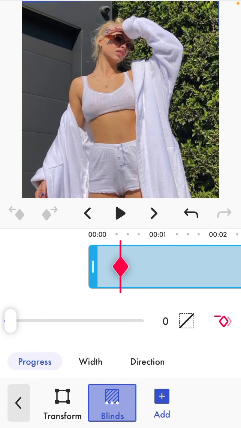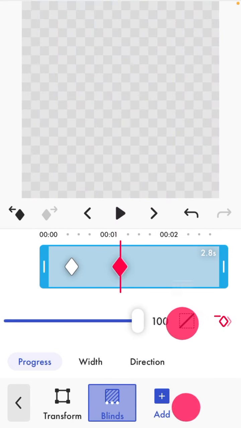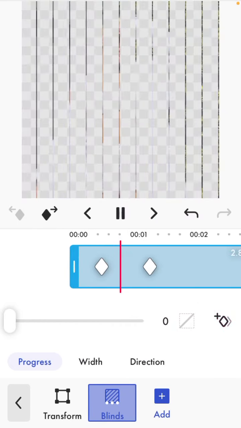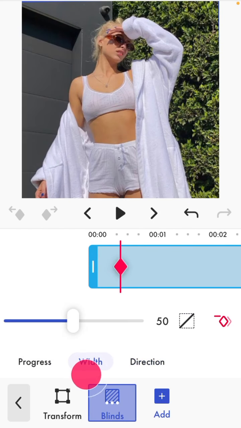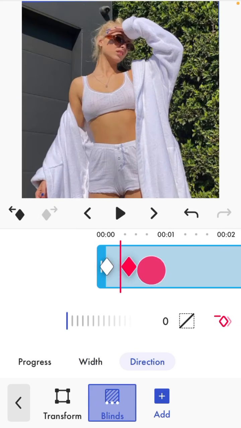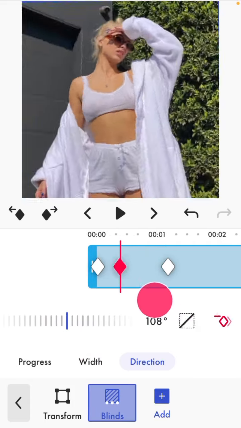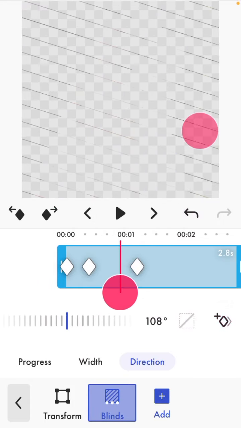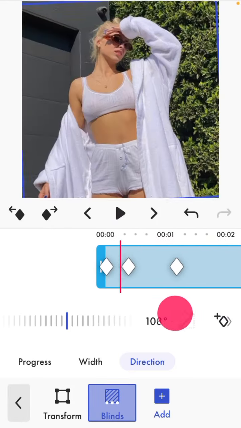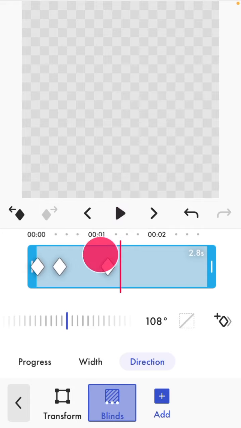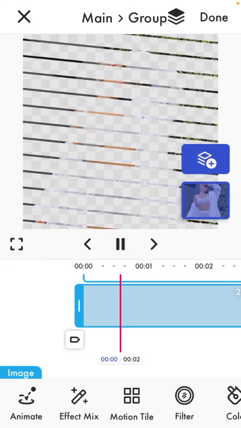So we're going to go from 0 over here, and then we're going to go to 100 over here. And we're going to go width. Sorry, not width. We're going to go direction. And we're going to make the degrees dramatically different so the transition is fast. Okay, sorry about that. I got a bit carried away.